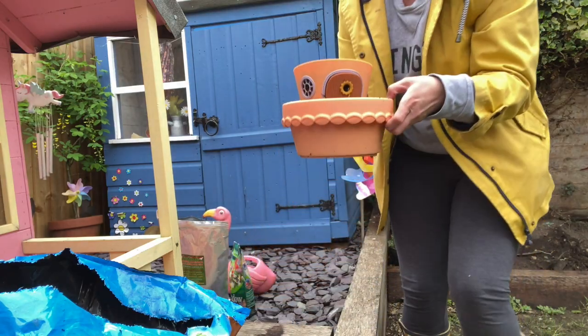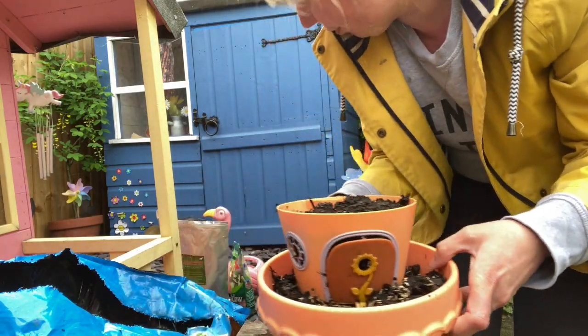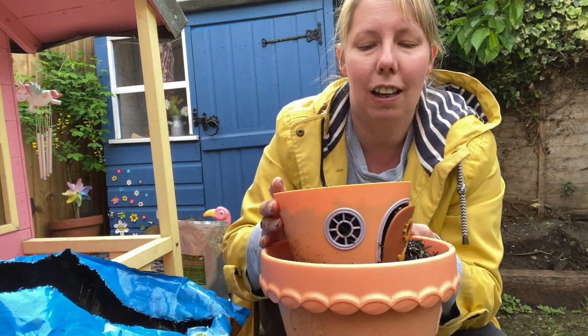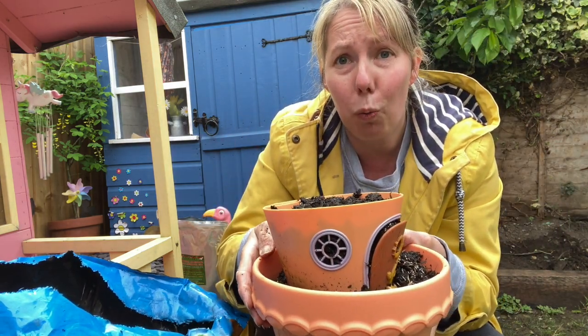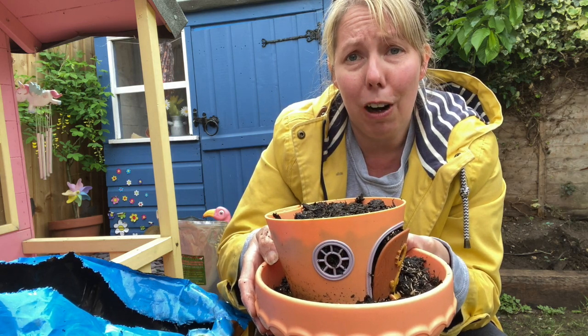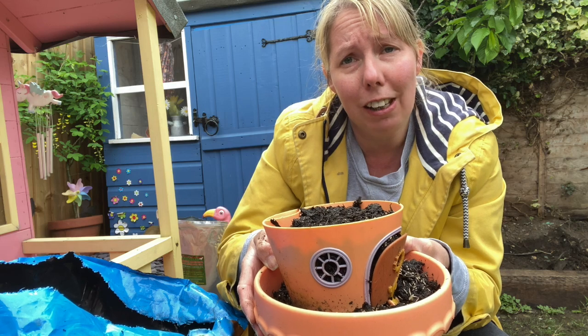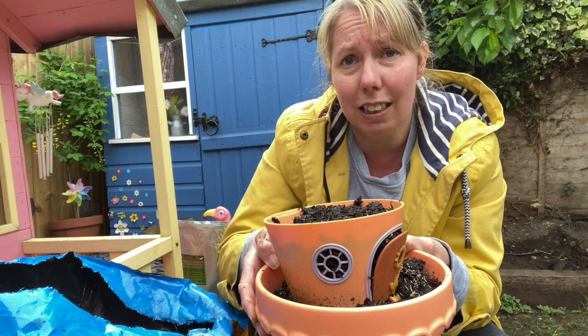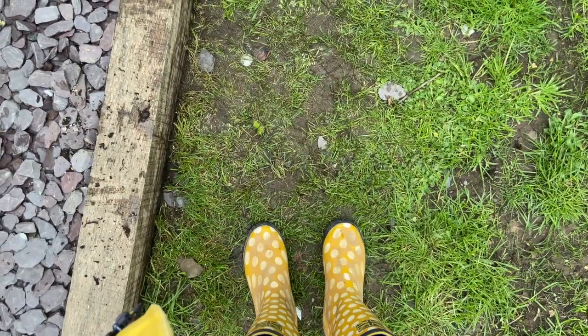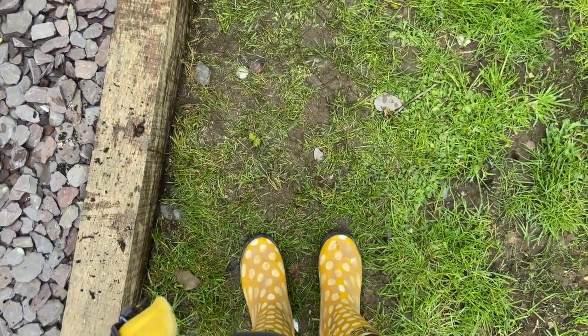So this is the start of my mini garden. I've got two pots — one with grass seed and one with wildflowers. I'm going to go and have a look around my garden to see what my other mini gardens are like, to give me some ideas to see what else I could put in. Are you ready? Let's go for a walk and see what we can find in my garden.